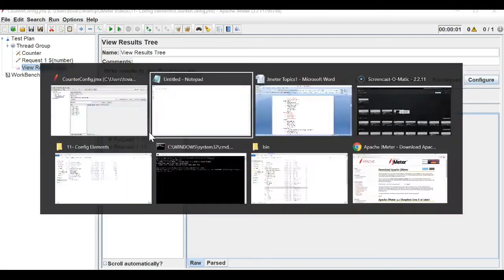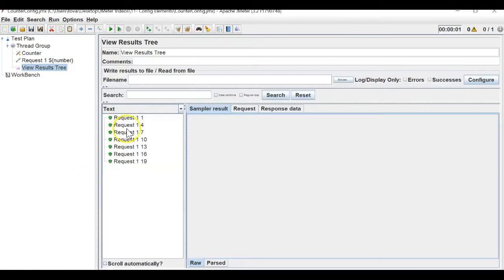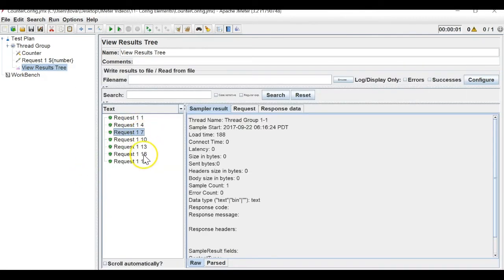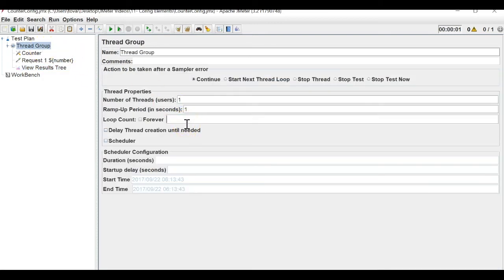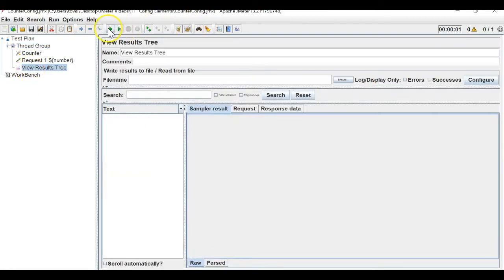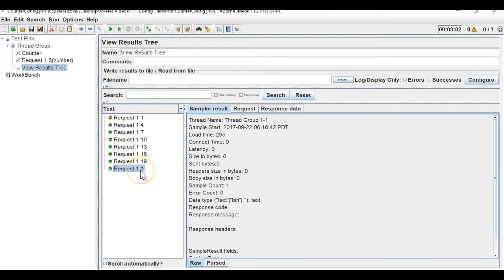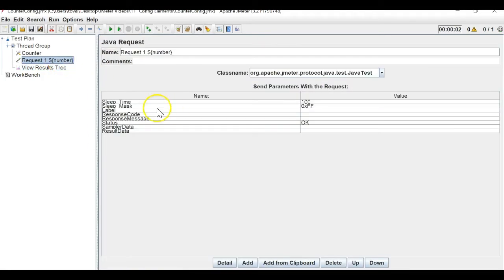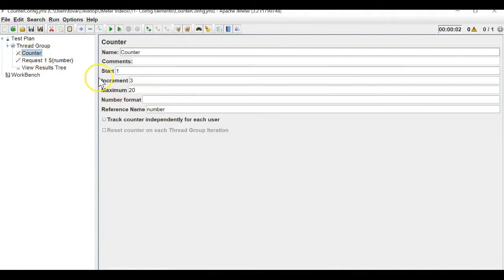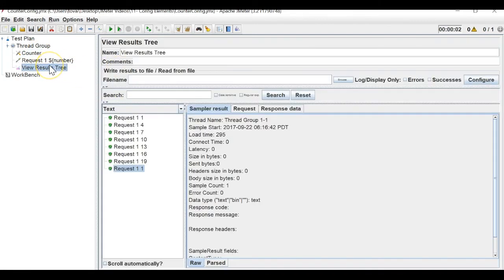See, we get the same values that we expected. So the 7 requests were executed. Now if I enter 8 here and run this, you can see that when the 8th request comes, this counter is refreshed and starts from the beginning again. So that's the counter.